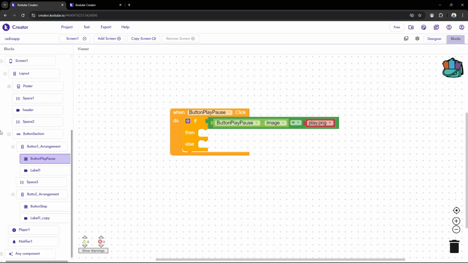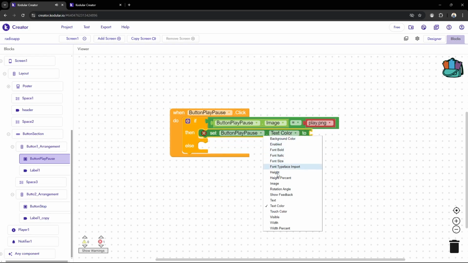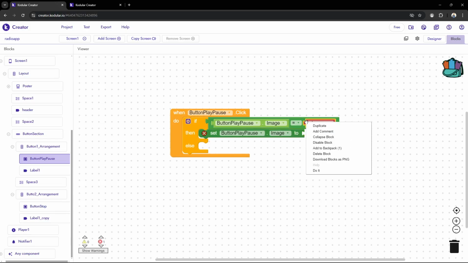then we'll make this button change to the pause button. So right here, set button play and pause. From text color we change it to image, and for the image you can duplicate from this one and change it to the pause. Then we'll change the label also.